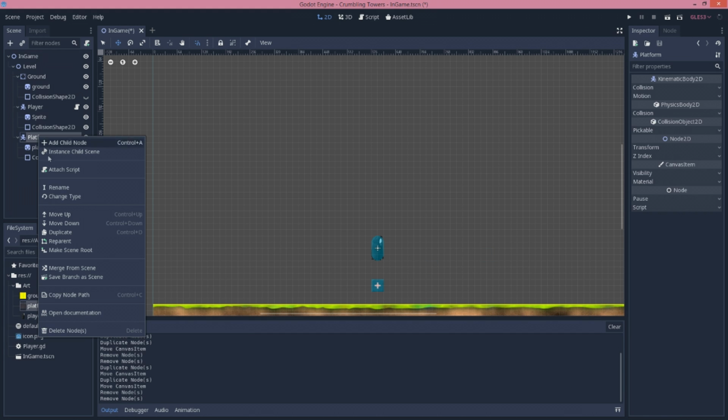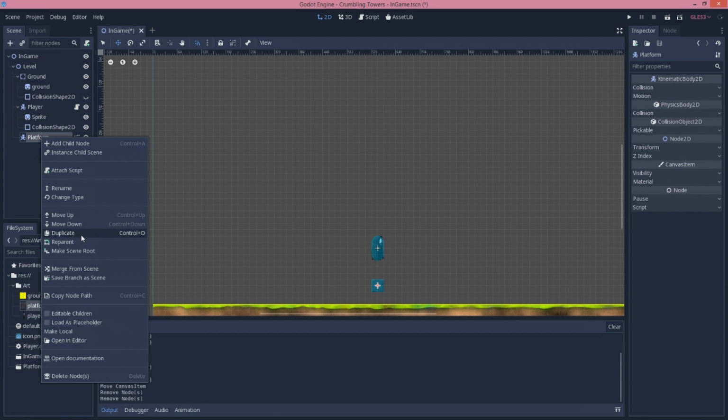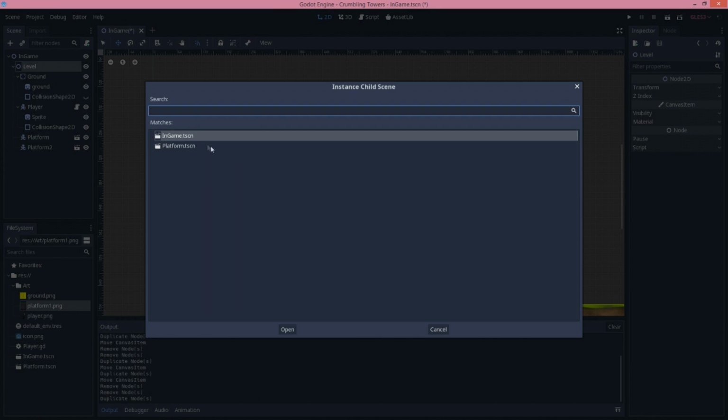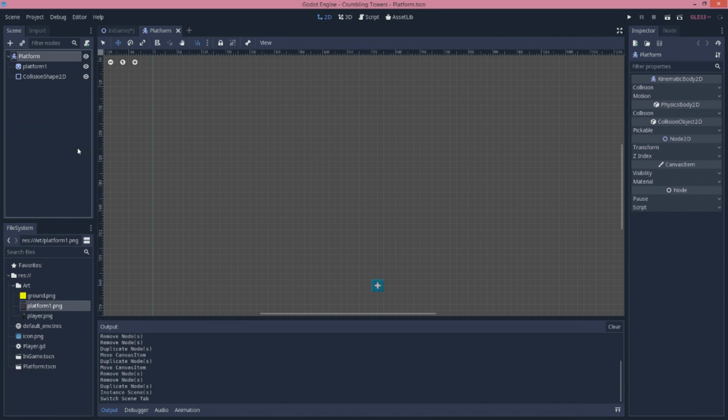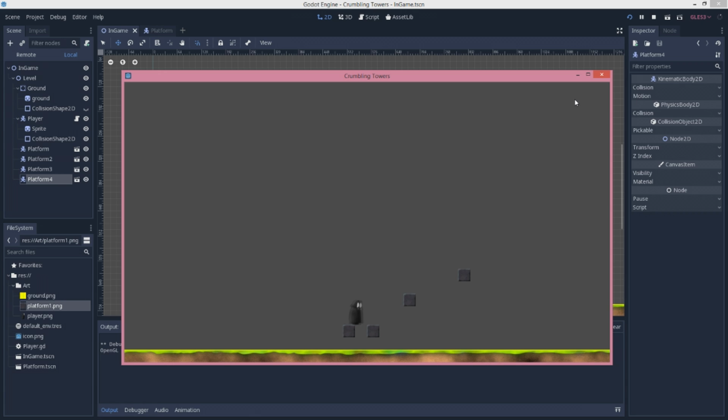Conveniently, I can just split this existing node off into a new scene. Now if I duplicate this, or add an instance of that scene, I can just go to the platform scene and make changes that will apply to all of them. For a basic platformer, we're getting pretty close to finished. Although it looks like I can't quite fit through a one-tile gap, so let's shrink the collision shape on the player just slightly.